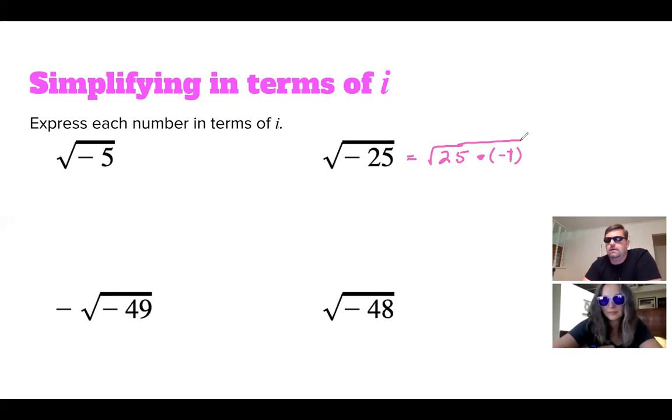You may not, but I just finished 5 days of grading AP exams, and I saw students who had -4 times -5 and got -5. They wrote them next to each other, and then on the next line, they did subtraction. And that's not true. So I want to force myself to do it. I know the square root of 25 is 5. I'm going to put the thing that I can take the square root of first, and then the square root of -1 is i. So I usually put the thing that I know to take the square root of first, and then the thing I'm not so keen on second.